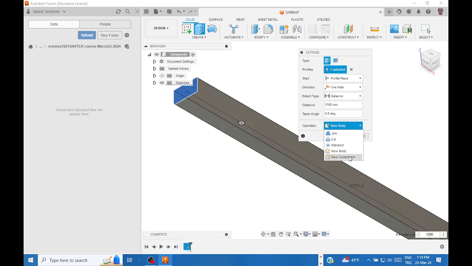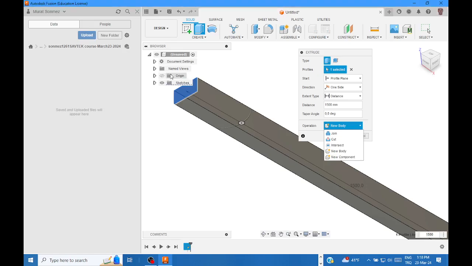The advantage of defining the object as a new component is that we can find an origin folder special for that component. Not only one origin folder, but each new component can have its own origin folder. In some cases, to position one component with respect to another, we use the coordinate planes as reference.